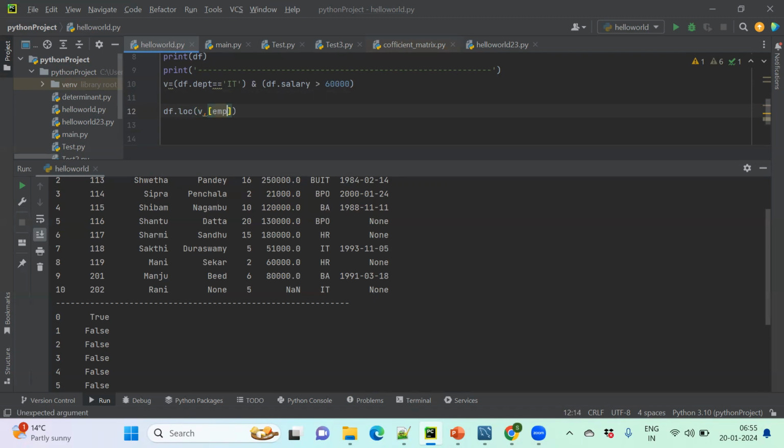Let me put employee ID, employee first name, maybe department, maybe salary.